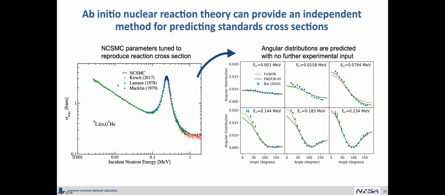But this is not a prediction, right? We just made the line coming to fit the data. What is a prediction, on the other hand, is the angular distributions for the triton. And we observe, again, very good agreement with experimental data. And in fact, in some energies, we're actually doing better than ENDF, which is pretty surprising, actually. And these are predictions in the sense that we have not fitted to the angular data at all. So what was actually surprising in this case is that we found a 1/2 plus resonance, but about 1.5 MeV.